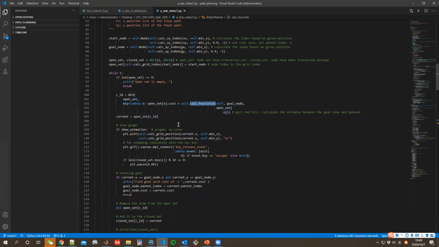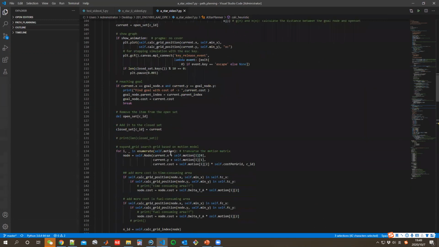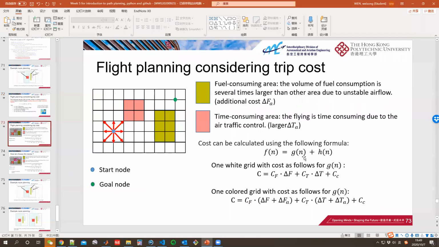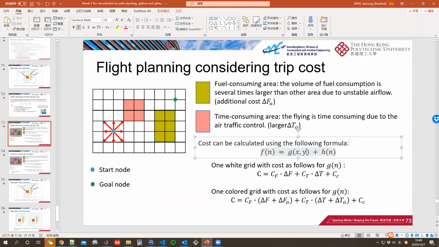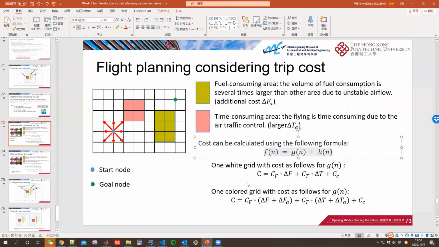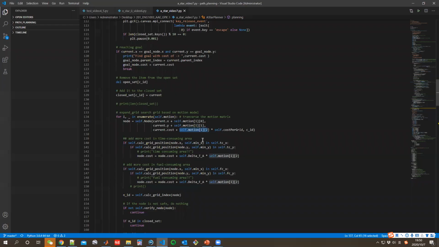The second part we need to change is when we are calculating the exact cost. This one, the GNM, is actually the XY position of a specific node. How we calculate it is based on the distance multiplied by the cost, the physical meaning for each grid I mentioned previously.